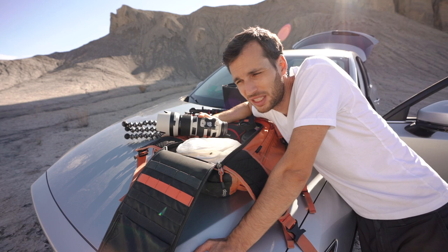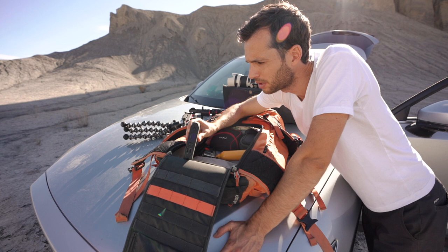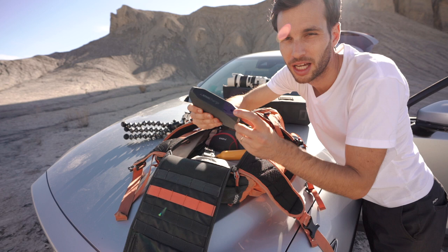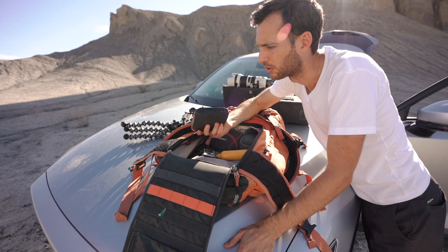What else is in the bag? Always a random plastic bag — you always need one. Battery pack: this one is called Omnicharge. I got it on Kickstarter when it was really cheap, like $100. It charges your MacBook Pro 15-inch, which is insane. It's got the normal AC plug, two USB outlets, another outlet type — I can basically charge my MacBook straight from here. Super practical. Those are super expensive though, so if you have the budget, great — otherwise find another solution.